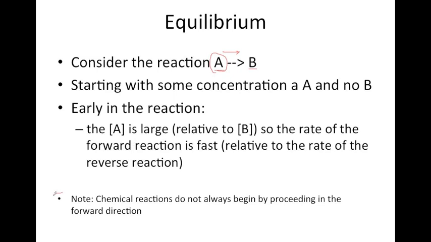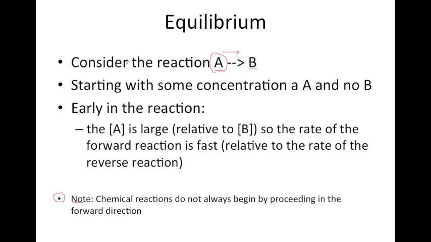Now, before I move on, I want to point out an important point. Chemical reactions do not always begin by proceeding in the forward direction. If you have a high concentration of product at the beginning, the reaction may move in the reverse direction. And we'll talk about how to determine the direction the reaction will go initially later on in the chapter.